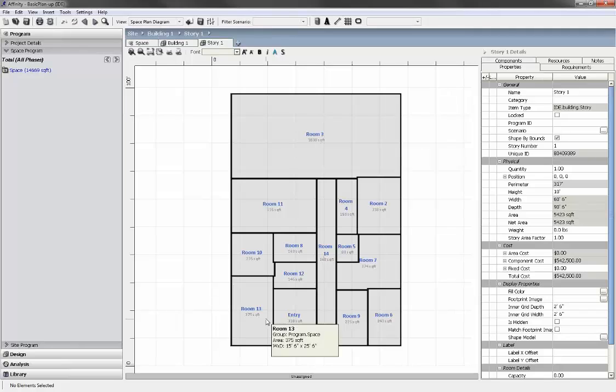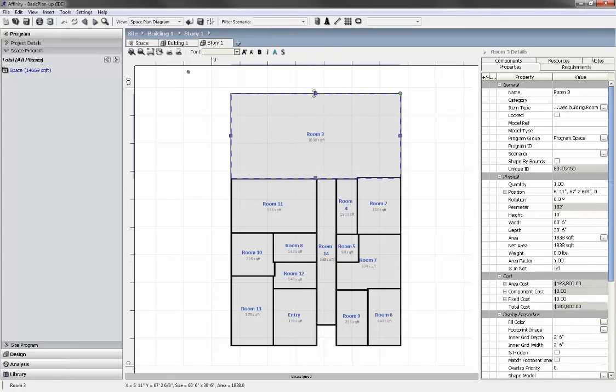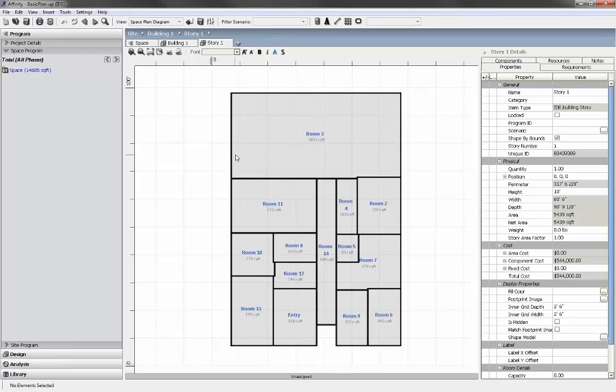After you've brought it in from SketchUp, you can actually continue to further the design if you want to. You can take any of the spaces and manipulate them, add new spaces, change the size of them, and then if you need to go back and present that new design back to your client, you can take this back into SketchUp and re-render it for their approval.